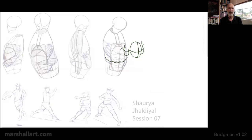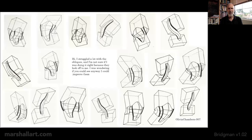Okay. Here, Olivia says, I struggle a lot with the obliques, and I'm not sure I was doing it right because they look off to me. I was wondering if you could see any way I could improve them. They're doing the job, Olivia. Here's where I see that they're doing the job. When I look at this one and I can say, we see something, it doesn't look like an oblique, but it does look like it's connected to the side of a box. That's a start. And then it disappears back around to the side that we can't see on this box. Whereas here we see something on the lower part there because we see this side of the pelvis, but then it tucks around to the other side and we don't see it on the other side.